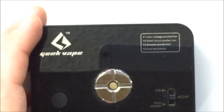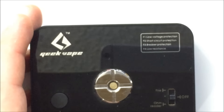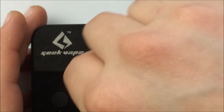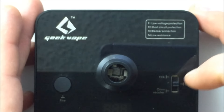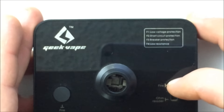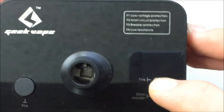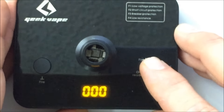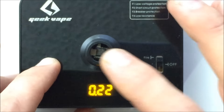Flip it over and there's your 510. It is spring-loaded and it's been pretty consistent. If I put this Stro Mini with a build on here, I just screw it on and say I want to check the resistance of my build. Pull the switch down — you'll notice it says fire and ohm reader. Go down for ohm reader and you can see this little readout: it's 0.22 ohms. If I want to fire, go there, and there's a little button right here — press it and it'll start to fire.